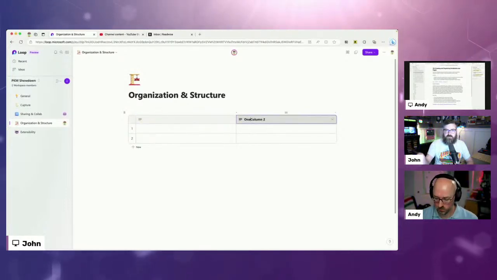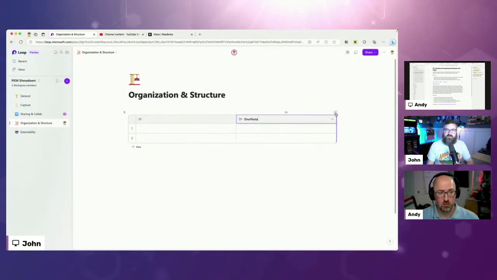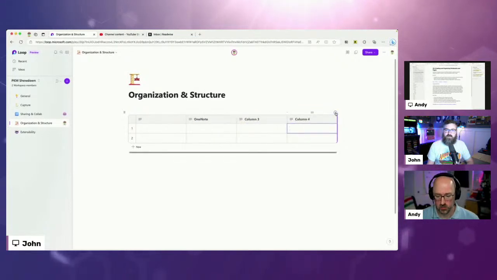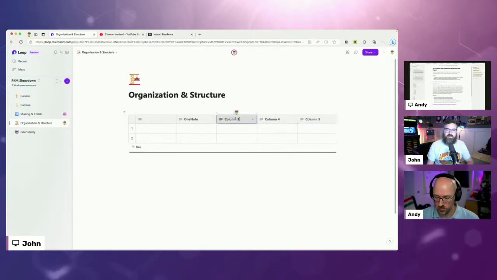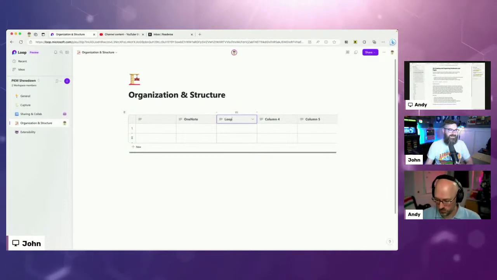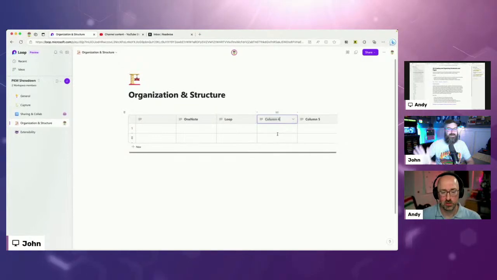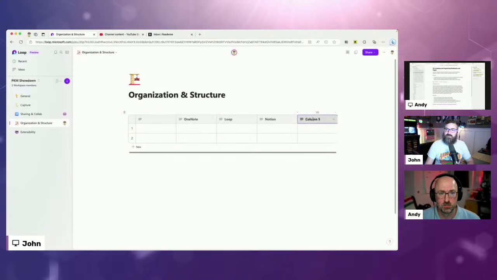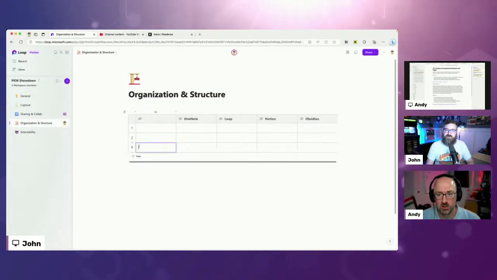So see what I'm doing here? I double clicked on this and I go to type, and it adds it to the front sometimes, but sometimes it doesn't. Okay, Loop product team, if you're ever watching this, if I double click on text, I expect to type and it replaces it like that. It did it there, but it didn't do it on the other one. See, I've double clicked on it. I'm going to type, it replaced it. Double click again. Okay, so now it's working the way I expected, but it didn't on the first one. That's got to be a bug.